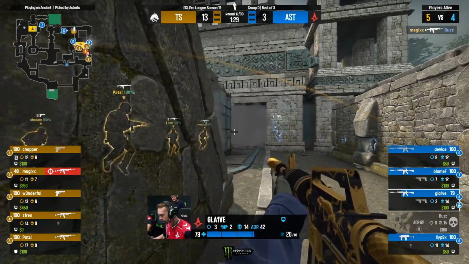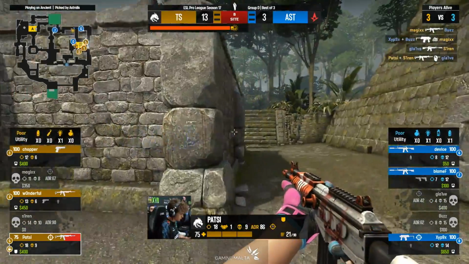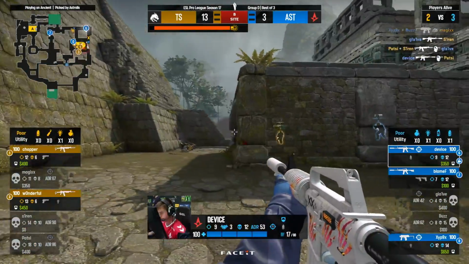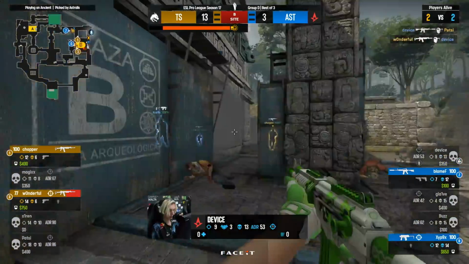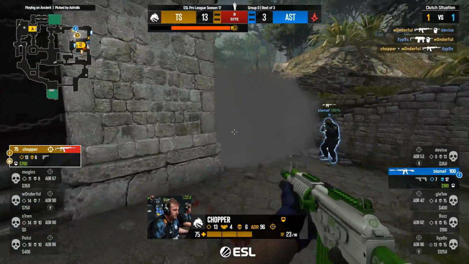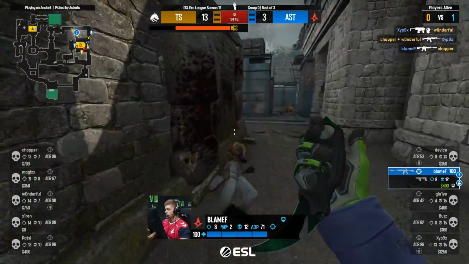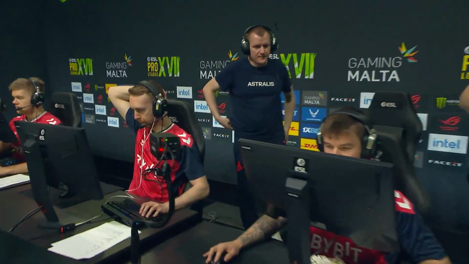They've overran it. They've pushed Astralis back. Zip and Glaive with a killer piece, but the Glaive frag is traded. Device keeping this in the advantage of Astralis. Moving up the long side is also deleted after one. Here's the backstab for Zip. An MP9 out of the round. It's trades left and right, but Blame F will see that one through to the end.